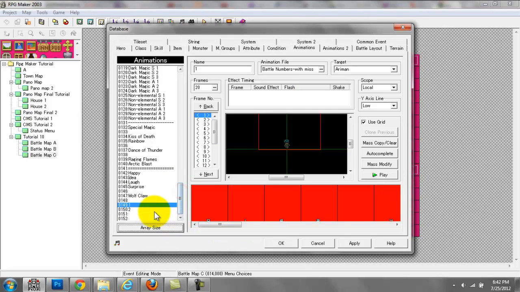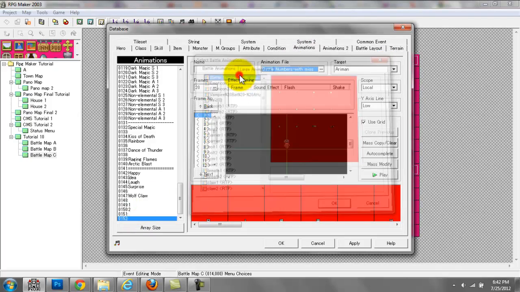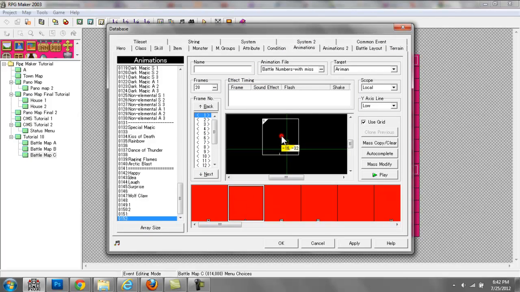So I'm gonna create 2 new entries or arrays, and I can just go to animation type, go here. Now if I try to do it within this editor, within this window, you can see that I can't really move it as smoothly.